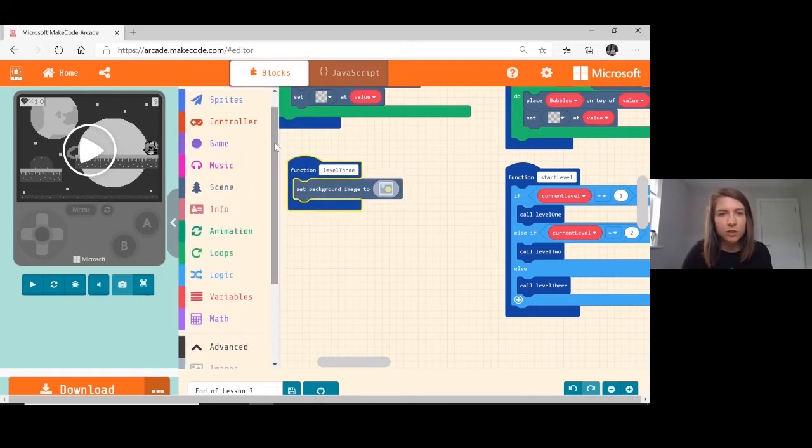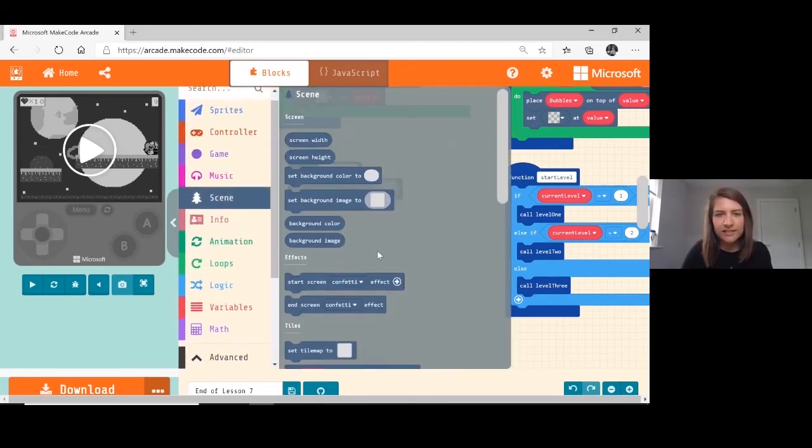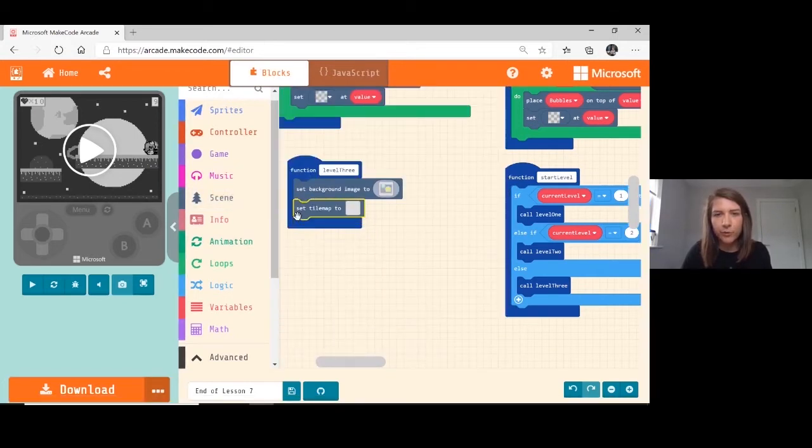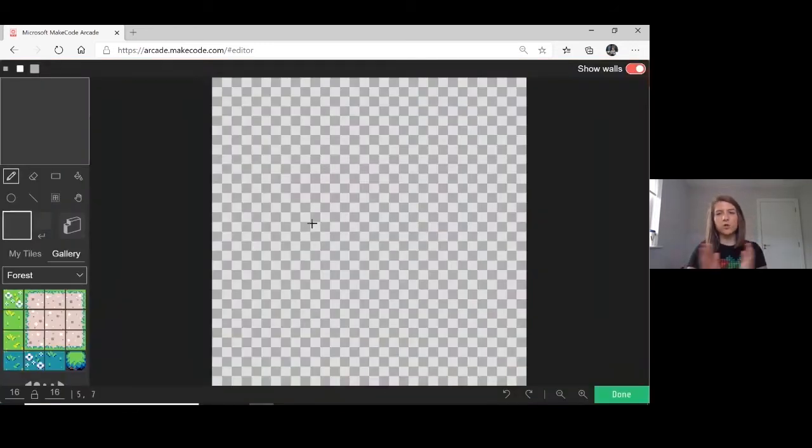So I'm going to go into scene and we're going to set our tile map for our level 3. Okay. And we're going to click in here. Now, Corey, today's one, we're going to get her to go up, aren't we? So I'm going to work her way up the level. Yeah. So that's going to be the height. So down here, guys, in the bottom left corner where we have the pixels, we've 16 by 16, remember, is what it's automatically. We're going to change the image height. Corey, what do you suggest here?